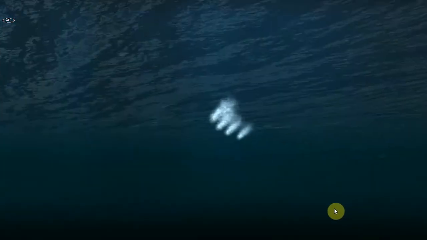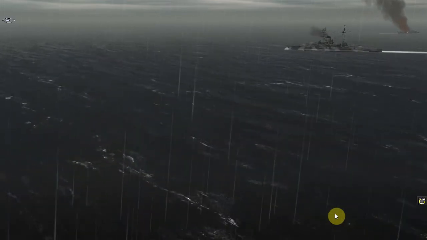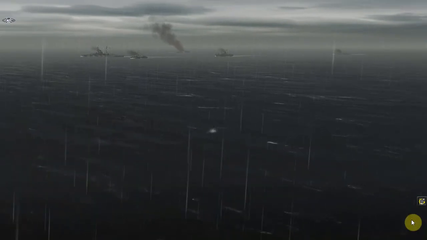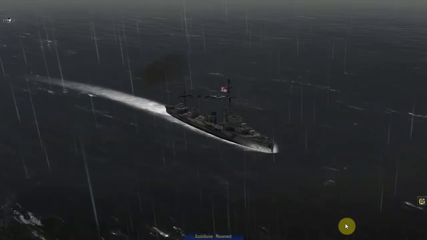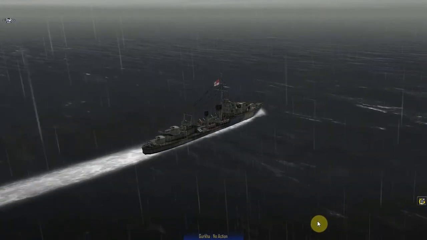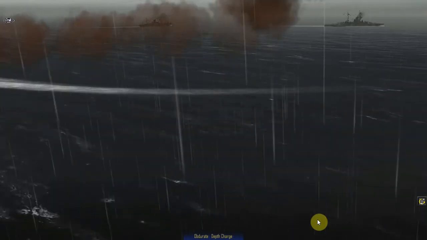Even if we get only a couple of hits on the Royal Oak, it'll still cause a lot of damage to them, I'm hoping. They certainly won't be able to run at top speed at that point, so we may be possibly able to close them down somewhat, if we somehow manage to surface. Let's say we got hits towards the back of the ship and the turrets at the back were damaged. We could actually surface with our sub. Oh, here we go.